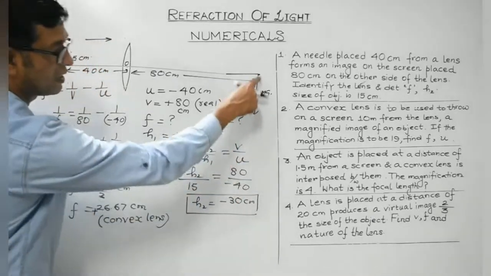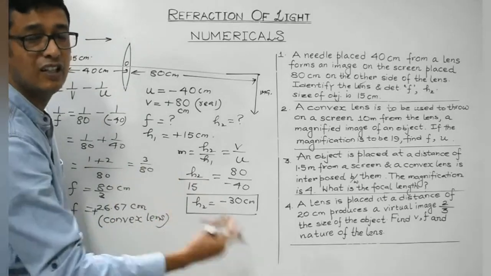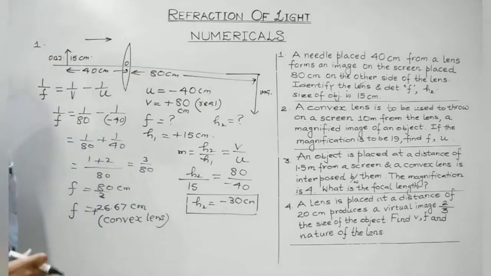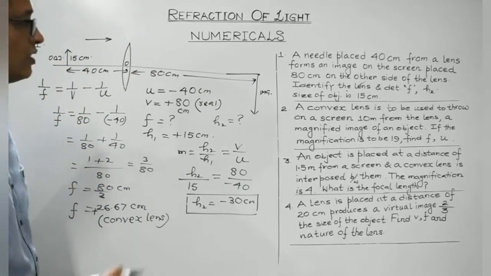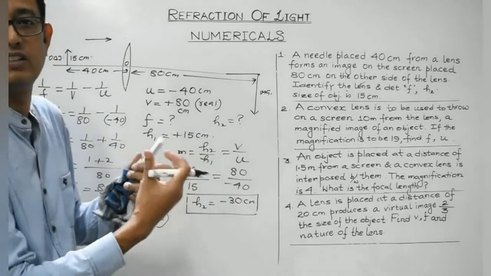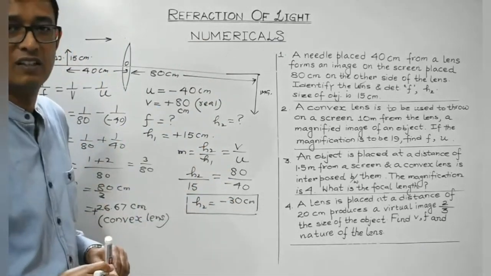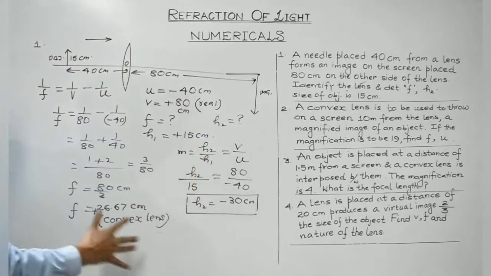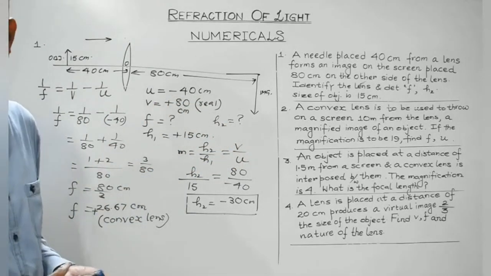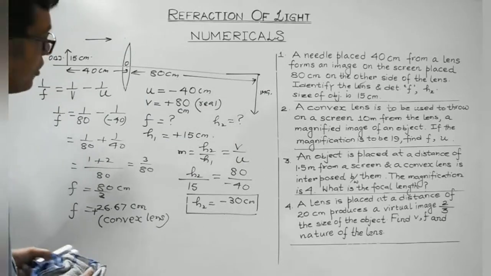As we have already predicted, the image must be inverted. This negative sign suggests that the image is indeed inverted and enlarged. So the size of the image is greater than the size of the object. Students, theoretically and mathematically, there should be synchronization. Every theoretical concept can be made use of while doing such numericals. So this was a very basic, simple question based on the lens equation and linear magnification. Okay, let's proceed with the second question.